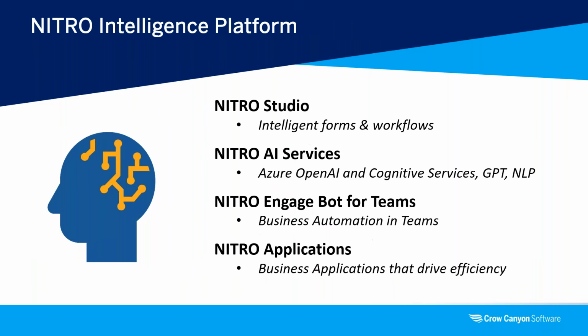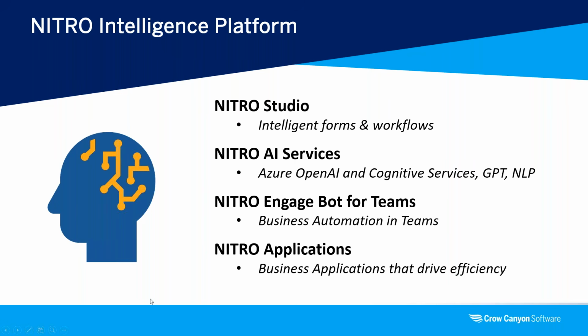And also what we're doing now is NITRO Studio has graduated into being part of what we call our NITRO Intelligence platform. Now, this is where InfoPath is really being left in the dust. Any old solution like that, even Lotus Notes or Access, is that we're bringing AI into the business process automation world. So NITRO Studio is one part of what we're doing now. We have NITRO Studio, Intelligent Forms and Workflows, and this mainly would be your interest if you're doing InfoPath replacement, but it also sets you up very, very well for the future, because going forward, AI is going to become more and more involved and infused into the business process automation world.